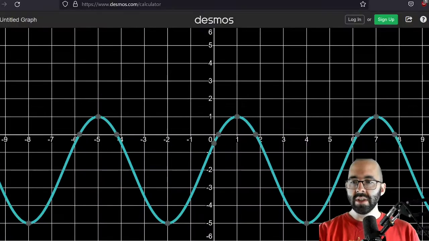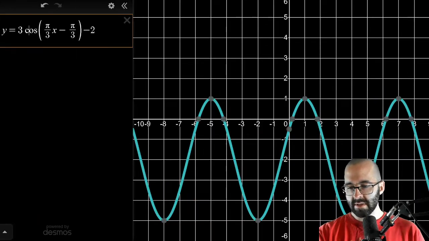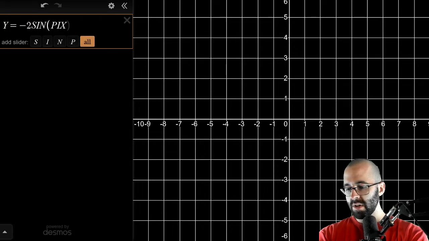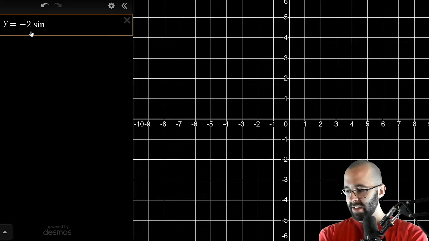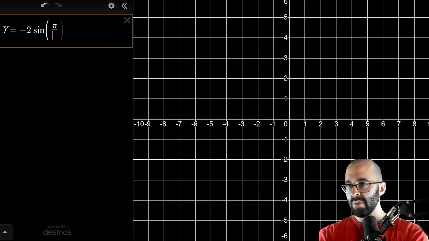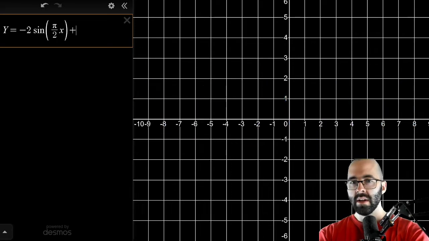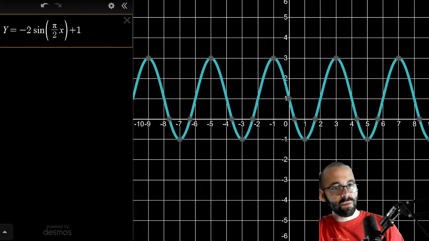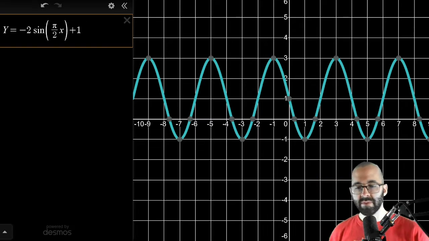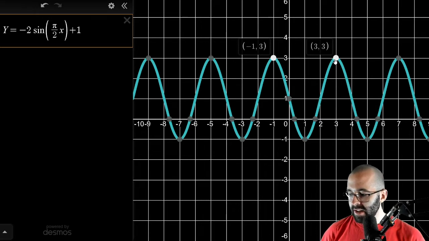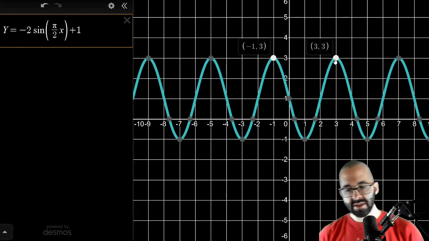All right. If we go over to Desmos and say, all right, let's graph this. We have y equals -2 sine of pi over 2 times x plus 1. So we want to show all the relevant information. So we need to know the period. We're going to notice here that the period's nice. The period's 4. The period doesn't have to do with pi. If the period has to do with pi, then it gets a little trickier, but it's still very doable. So in this case, it's much simpler.